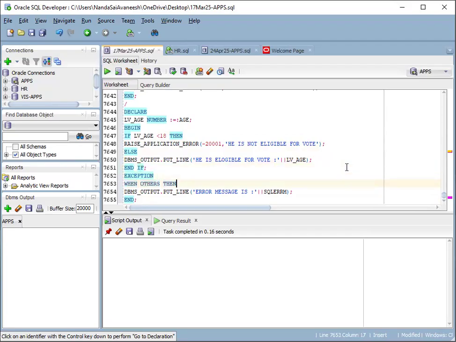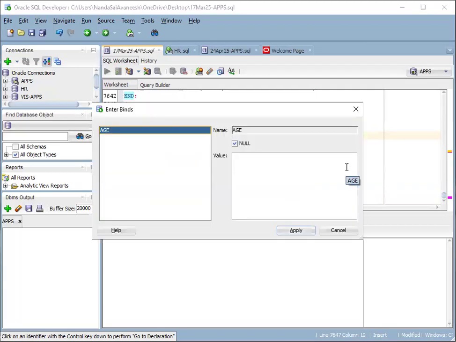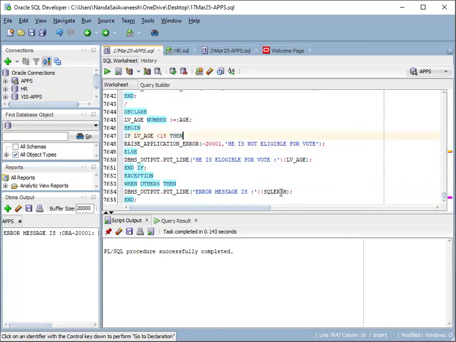And if exception when others, then DBMS output error message is SQL error. Suppose if I am giving 17 years, then error message is ORA hyphen 20,001 here.